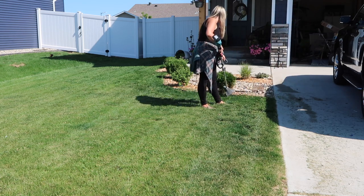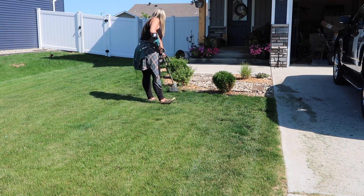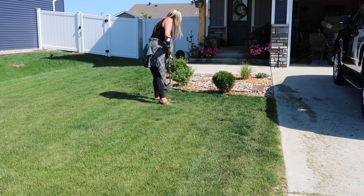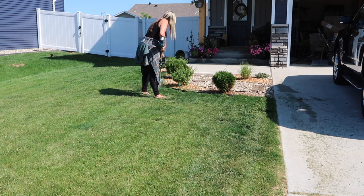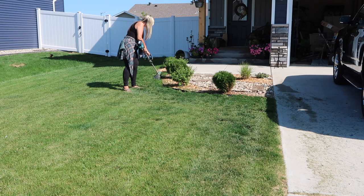Another tip for you guys is that if you are going through a drought like we are here in the Midwest, I'm from Minnesota and we are going through a little bit of a drought here. We've gotten some sprinkled rain here and there over the past couple of weeks, which has been nice. But when you're in the middle of a drought like this, do not cut your lawn as often.